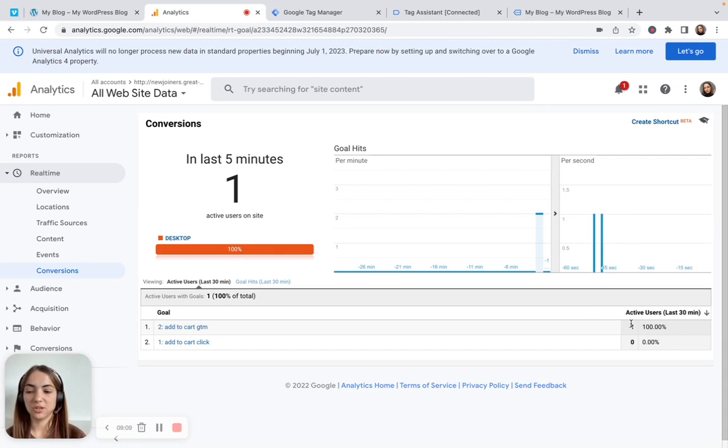So you need to remember that one goal should be created in analytics, and at the same time you need to create a tag in GTM, connect this account and fire it in the preview mode to check if it's firing, if it's working, and then in the real-time report. So step by step: creating an event in the analytics account, creating a tag in GTM, tracking and verifying in preview mode and then in the real-time report.